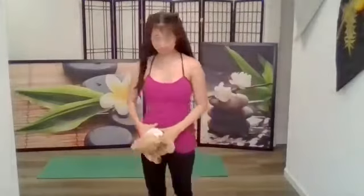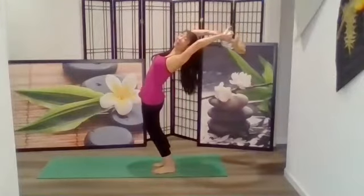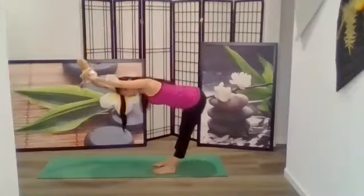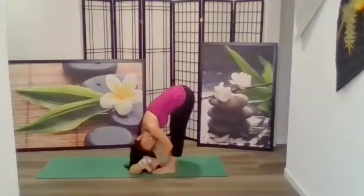Good. Let's go ahead and do one more stretch and then do a Happy New Year jump. Ready? Pick up your yoga friend. Good. Let's go ahead and stand up. Arms come up, reach your yoga friend back. We're gonna count down from 10. Here we go. 10, 9, 8, 7, 6, 5, 4, 3, 2, 1.